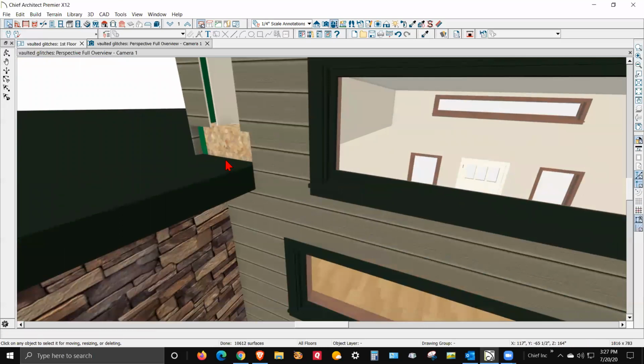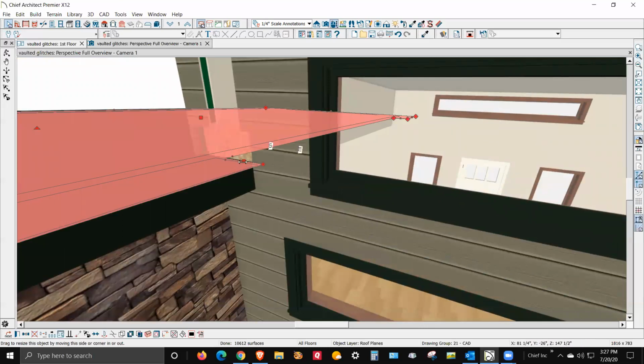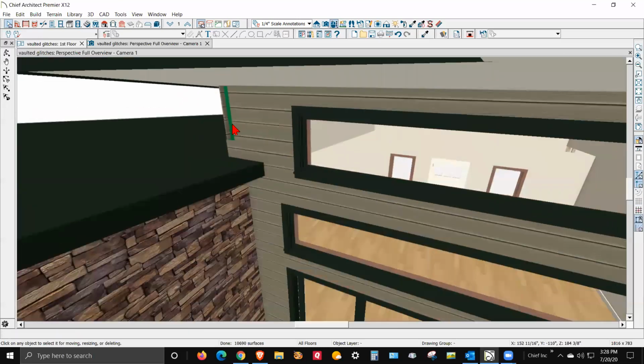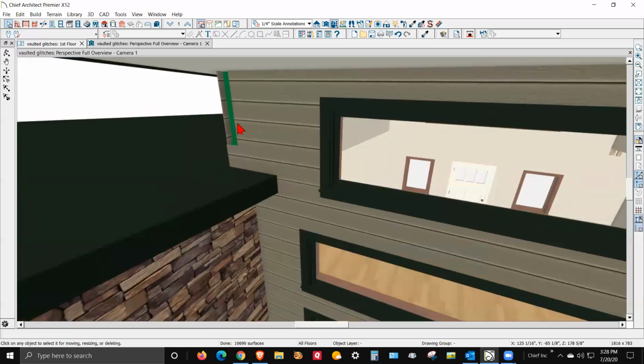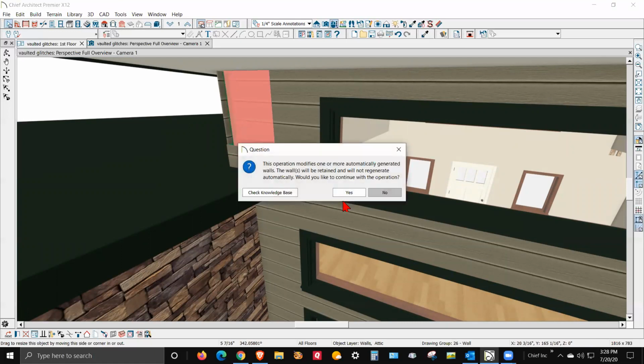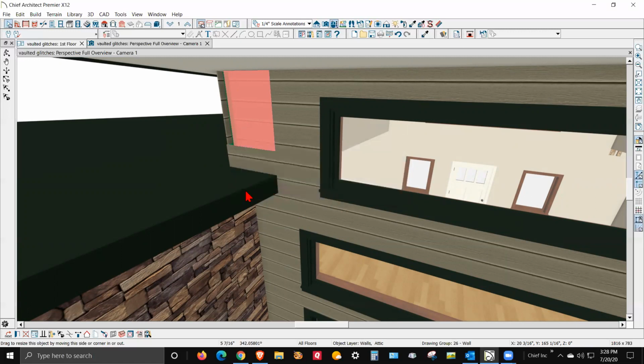Like Joanne and Eric said, I'm going to click on the edge of this and pull it out of the wall. Ooh, that fixed that right, except for this thing. This is probably the same sort of thing. See how this automatically generated wall doesn't quite go to the corner, so I'm going to try to persuade it. The program says, hey, that's my wall. Well, I don't care. It's my wall.